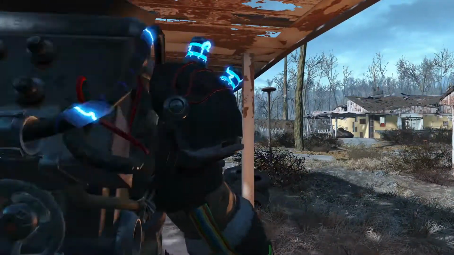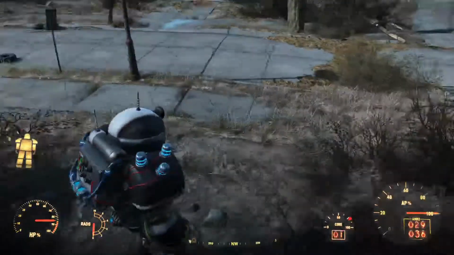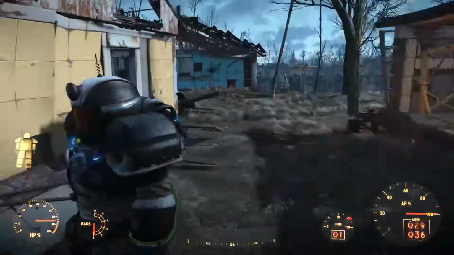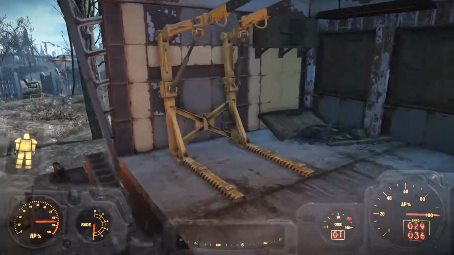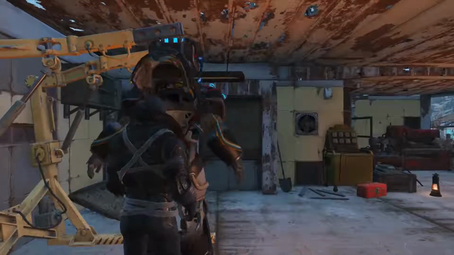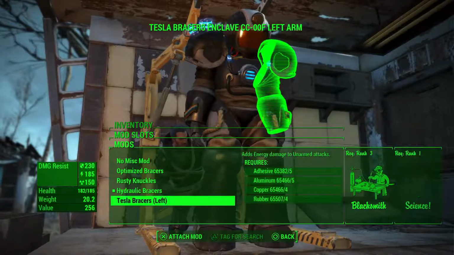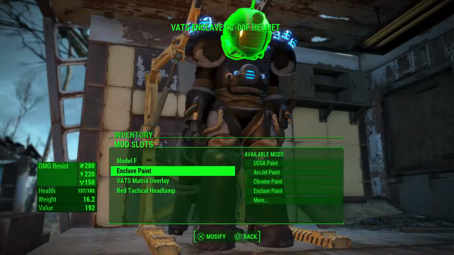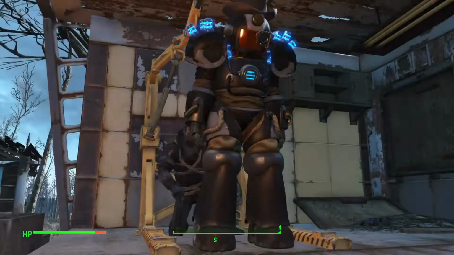So this is what the version I would wear looks like. Oh, I lost my cowboy hat. That is a shame. And I lost the... okay. Let's go figure out why stuff's gone. I think it's because I changed my left hand because I was freaking out over something. Tesla. And then going up to the helmet. It was the sensor array, right? Put that on there.